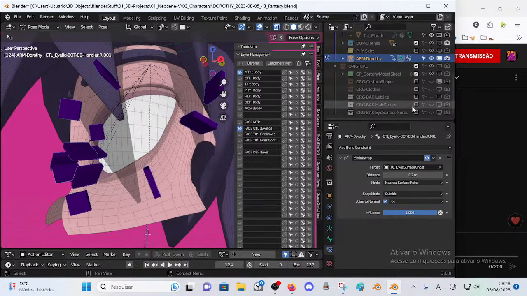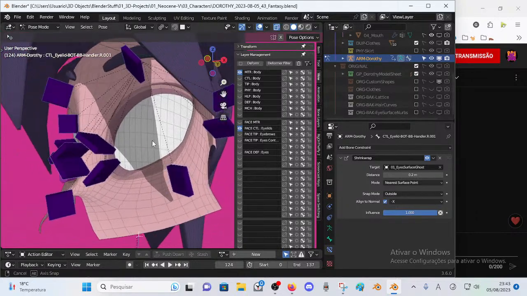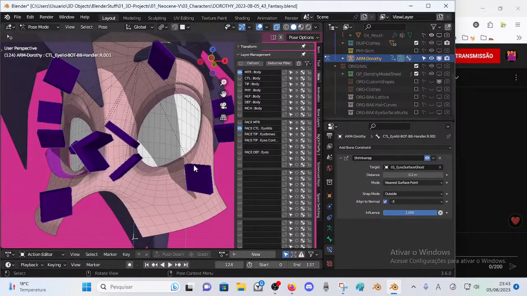I would take it from here. The problem is that I have to reconnect some targets of the eyes rig, the eye surface mesh object rig. This is annoying, but feasible, totally feasible.